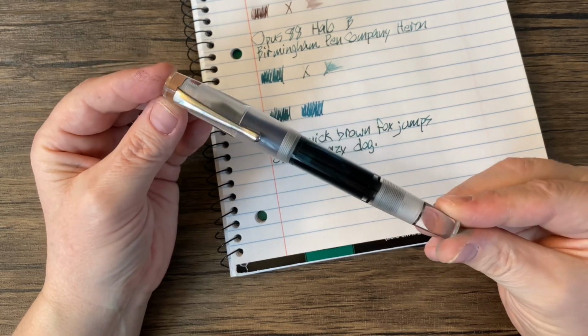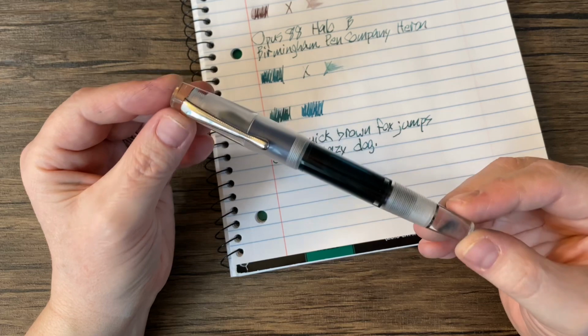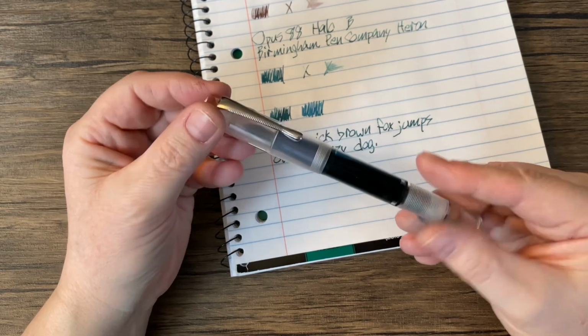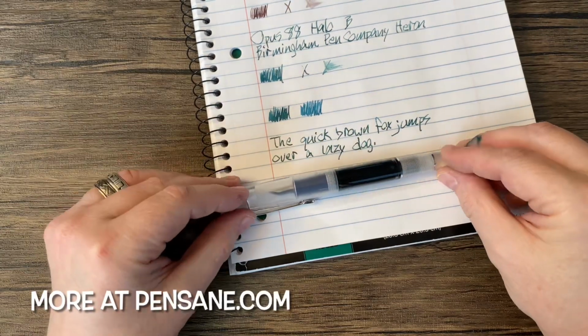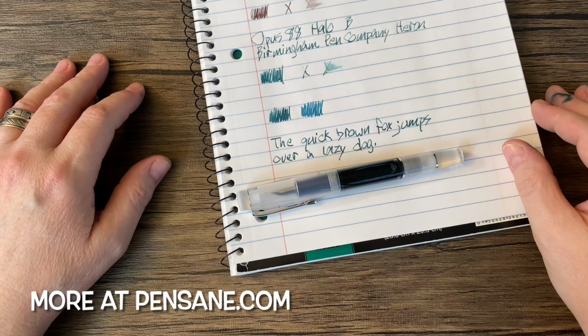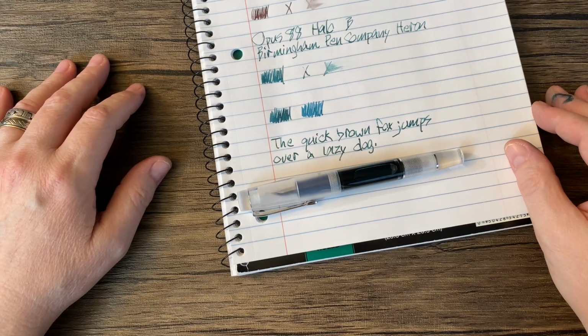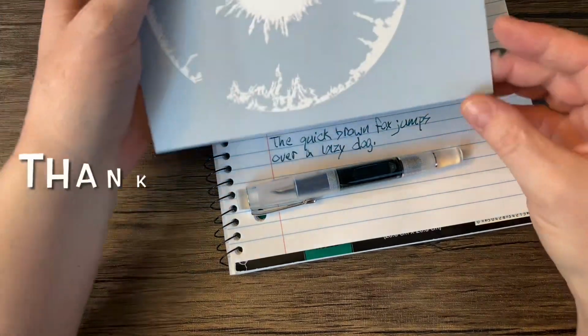My overall impression is a little disappointed, but still hopeful that in writing with this more, I'm going to enjoy it more. But yeah, there you go. My first and maybe only Opus 88, the Halo, with a broad nib. And yeah, some crazy packaging.